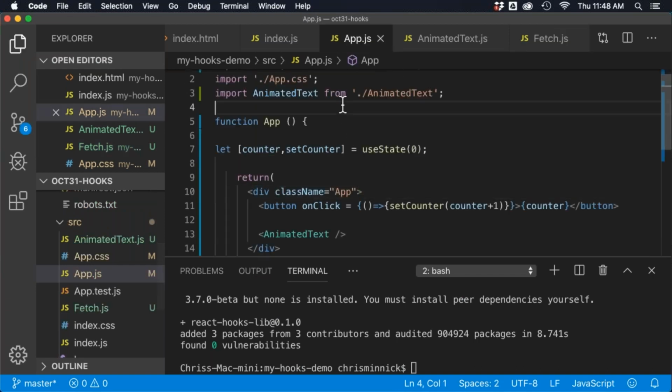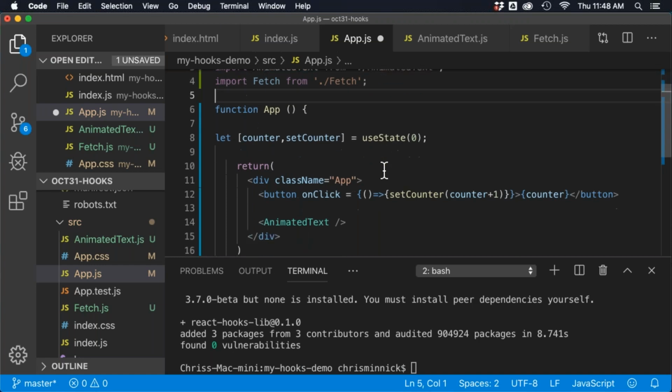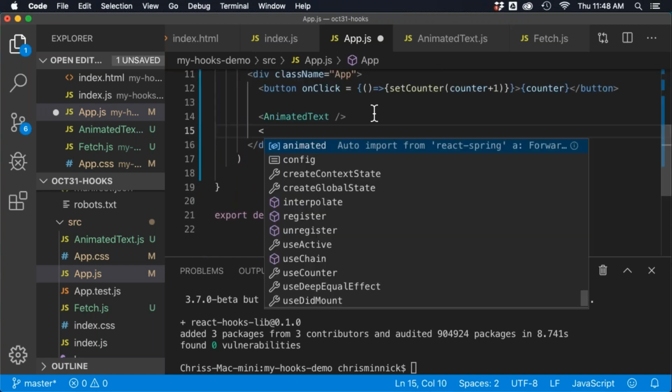Now in app.js, I can import fetch. And then I'll display it right below animated text.